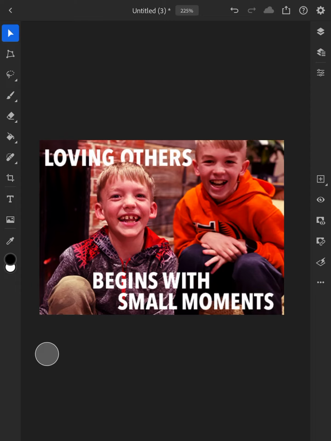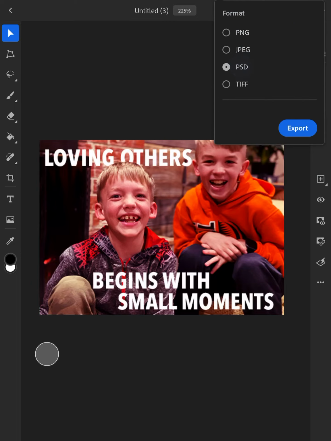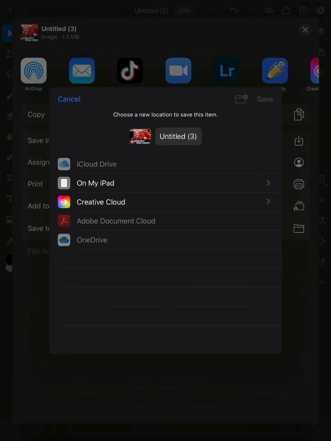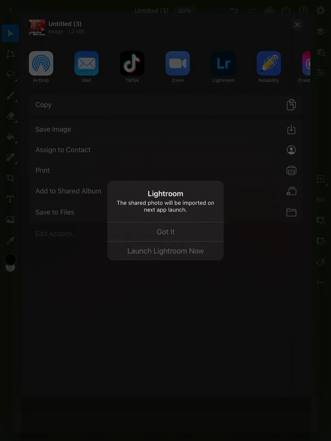Let me share that. I'm going to save it. I want to save it as a PSD file. And I'm going to save it to my files. No, I think I'm going to save it to Lightroom.